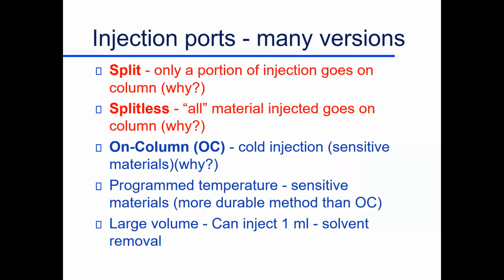There are many versions of that injection port. I showed you the most common one. That's a split injection port. The column is so tiny, it can't manage much material. You have to work with very, very low concentrations, or you just swamp it, you flood it. And so that's why we may go in with 50 mils per minute gas, put our sample in it, and only take out 1 or 2 mils that we actually analyze out of that 50. And so that's our split injection port. We simply can't manage those flows. We can't manage the concentrations. We get rid of most of it through a split and put only a small amount into your detector.